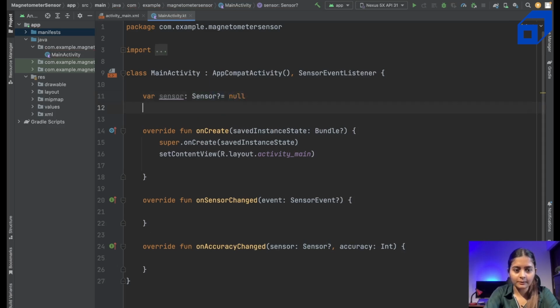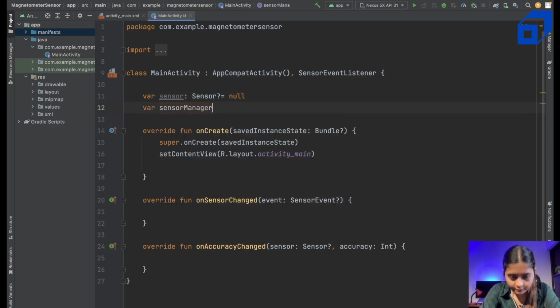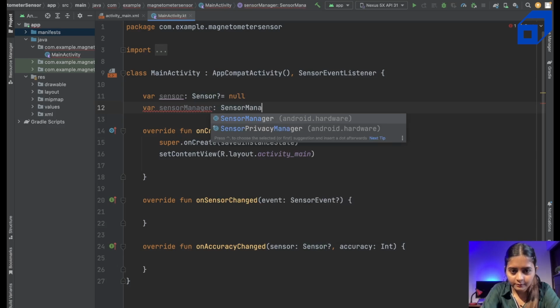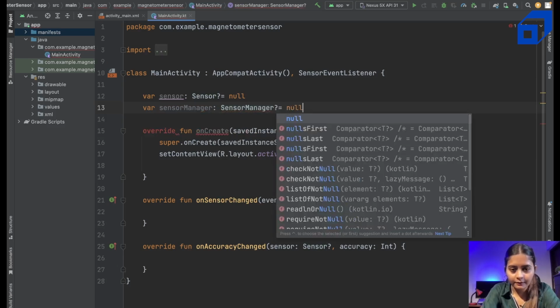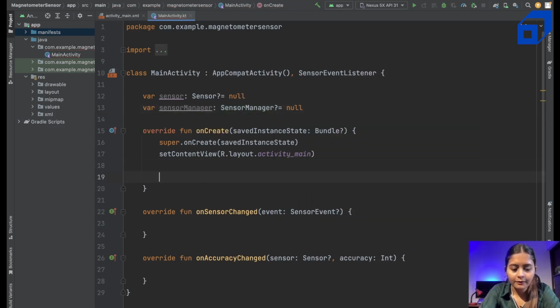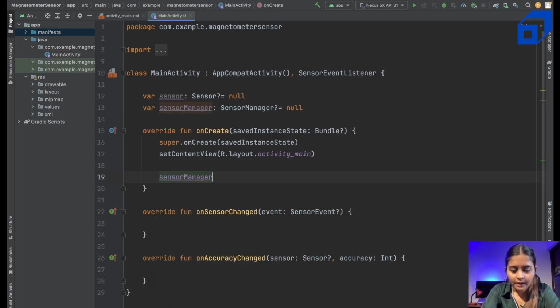Then var sensorManager, of type SensorManager, and this as well will have a null value.